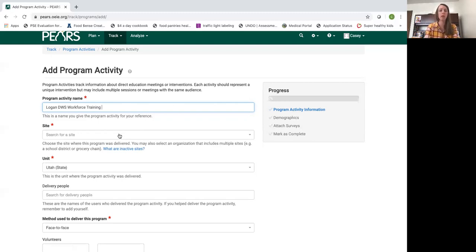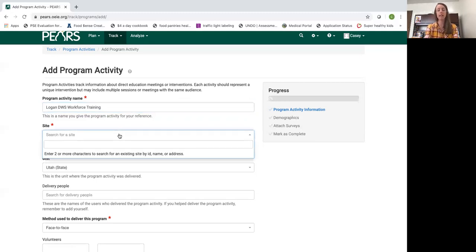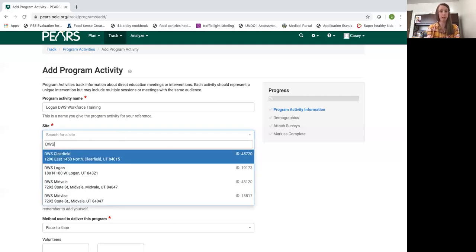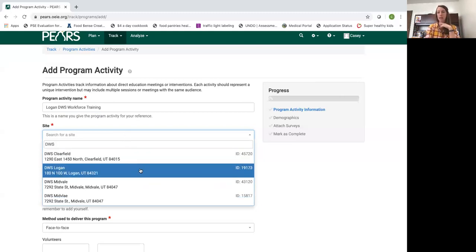The sites, there's many different sites throughout the state that are already entered into the system. The system will roll over sites from previous years, previous ambassadors. So chances are places you're working, unless it's a new site for you and your county, will be within the system. And all you'll do is you'll start entering the location and see if something auto-populates. So like I said, I'm doing this one at the DWS office, which is a popular place throughout the state. So you want to make sure you select the right one for your county and your city. So I'm going to select this one for the DWS here in Logan.